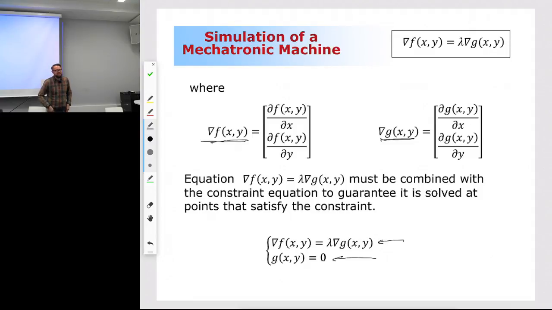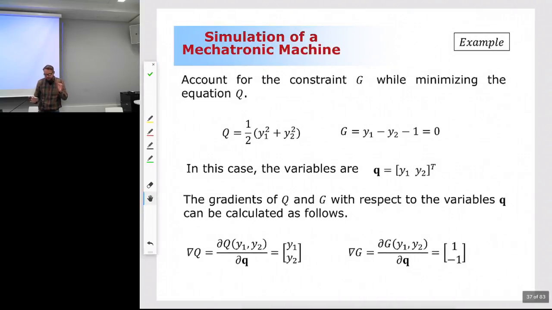Okay, let's not worry too much about the mathematical background. Let's look at what it is that we have. So we have a gradient of the original function, we have a gradient of the constraint, and then the constraint is multiplied by Lagrange multipliers, and then I have here the original constraint. How is this related to us? Is there any relation to what we've been discussing? Okay, that's going to come very soon.